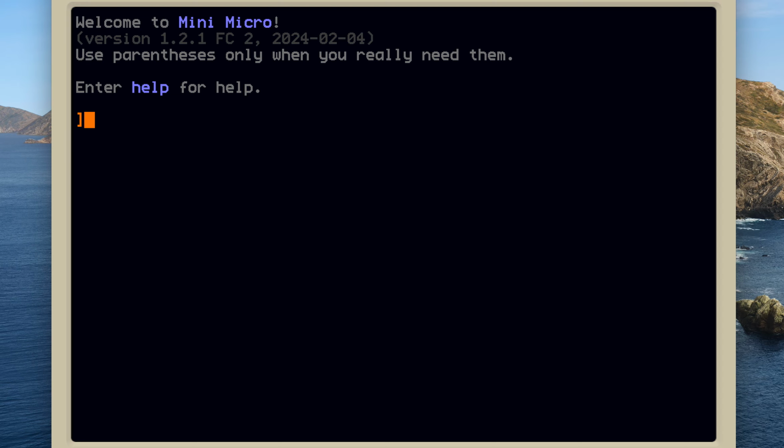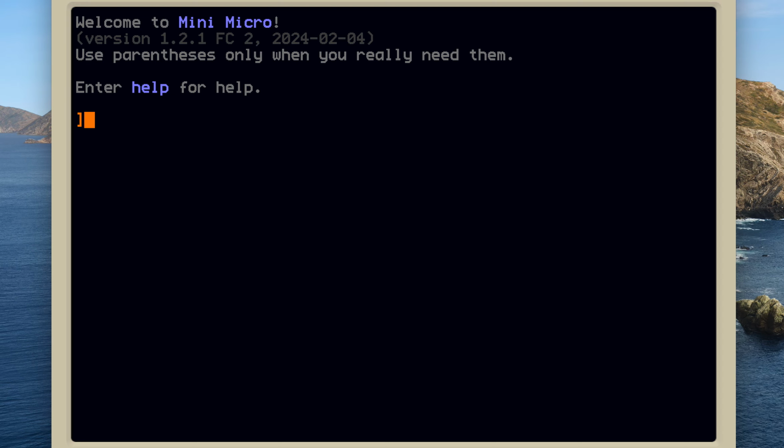Now, first let me describe the game that I'm trying to make. I have it in my head, but I don't have much in the way of sketches or anything. It's inspired by a game I found out about recently on Steam called Thronefall. The basic idea is you're defending a base, but you have a little unit that represents you, the player. So you can move around and fight enemies yourself, but a lot of it is about setting up defenses for your base, defensive towers and economic generators and that sort of thing. The enemies come in waves, and in between waves, you get to work on your base. And then when the wave starts, you spend most of your time actually out fighting and trying to put out fires, so to speak. So this is what I want to try and create in MiniMicro.